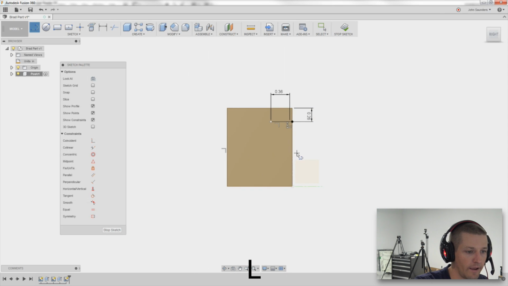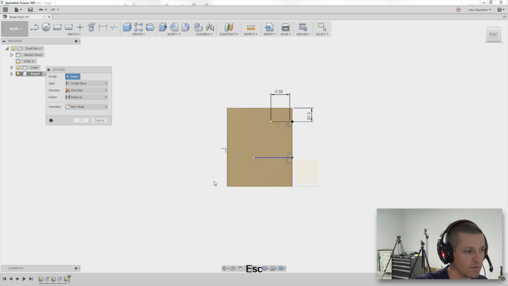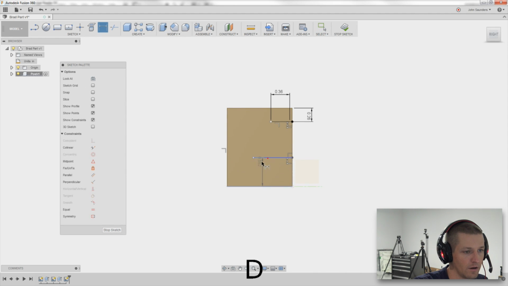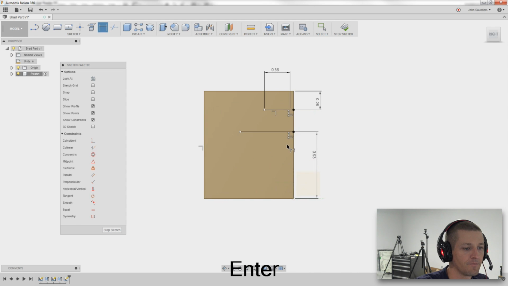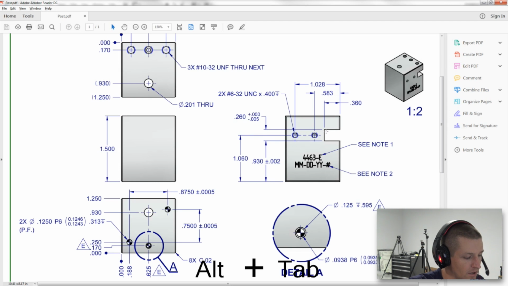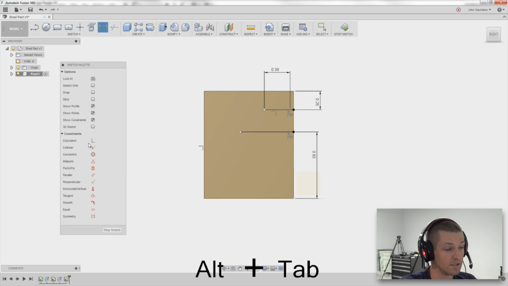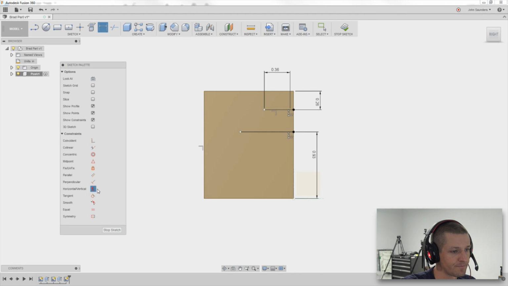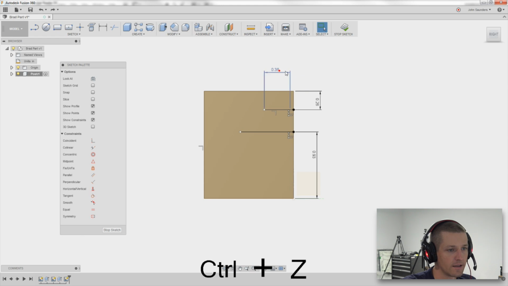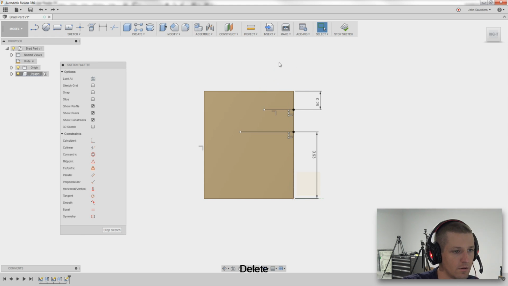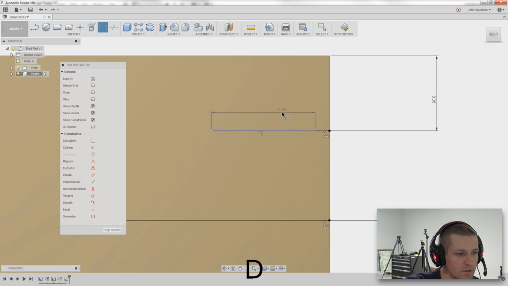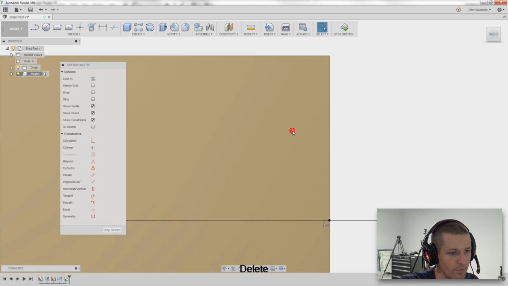So I'll hit L for line, sketch another line, D for dimension, here to here, 0.93. And I know that that gets closed off, so I can do another one of these sketch constraints. These things are great. And I'll say horizontal vertical. And I want that dot to be vertical to this dot. Ooh, interesting. That should be a glitch. Let's try that again. I guess I didn't create this 0.36 correctly. D for dimension. Oh, interesting. Look at that. I got 2 line segments somehow.